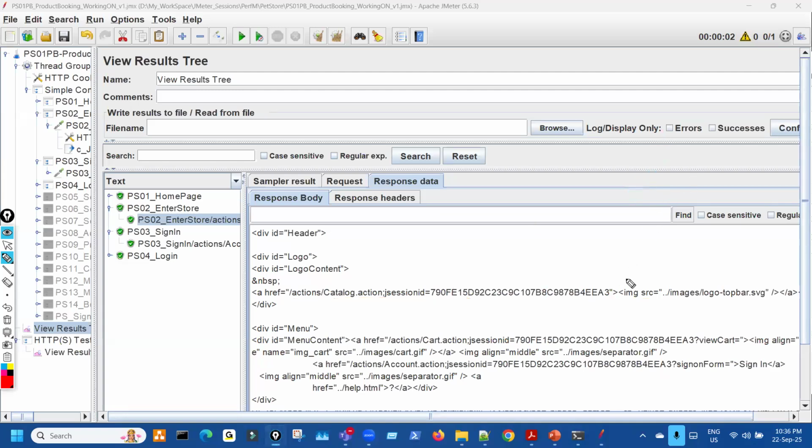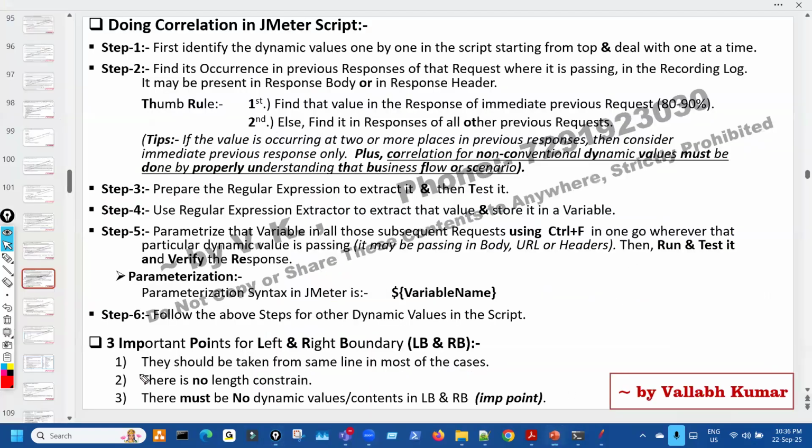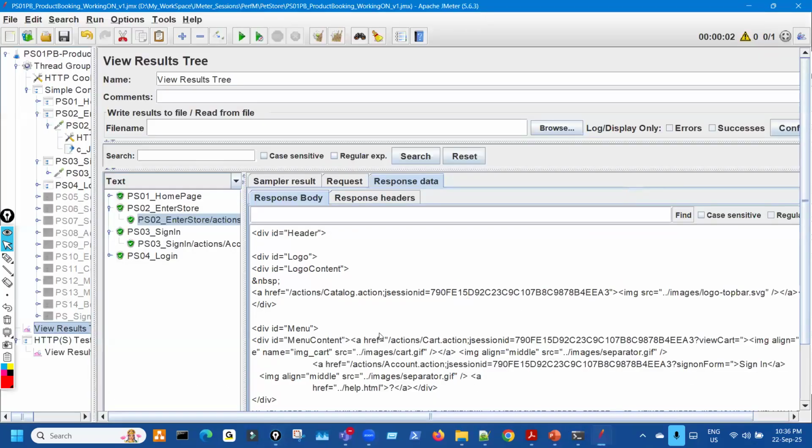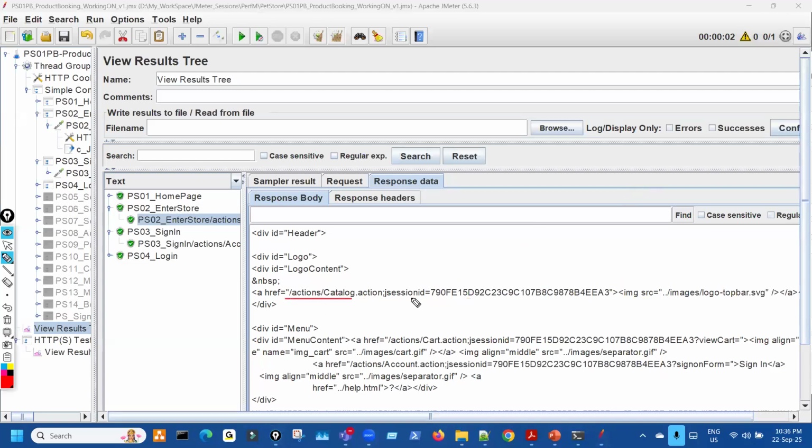Now coming to address, there are three things related to the address. First thing is the address, that is the left boundary, right boundary. Generally, we should give the content of the same line. This is the whole one line till here. So anything you give from the left hand side or right hand side should be of the same line, not from the above line or downside line. Okay. In a few cases it changes, but I'll tell that later.